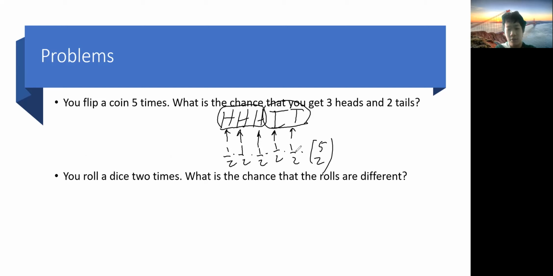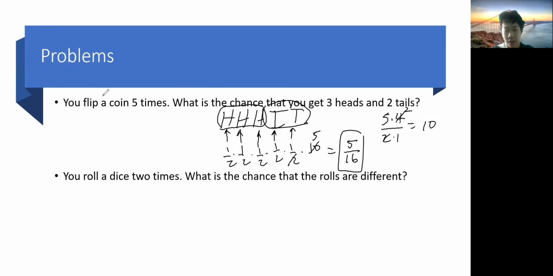So I do 1/32 times 5 choose 2. What is 5 choose 2? Well, I do 5 and I multiply down for 2 integers. So I do 5 and I multiply by 4. Now I have 2, so I'll stop. And then I divide by 2 factorial. 2 factorial is just 2 times 1. So 5 choose 2 is just 10. So this goes here. I'll cancel this, 5. I get 5/16.